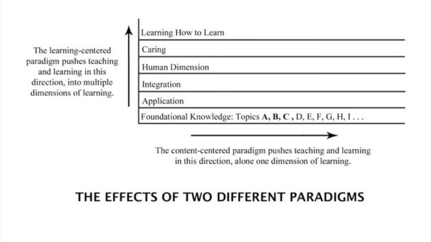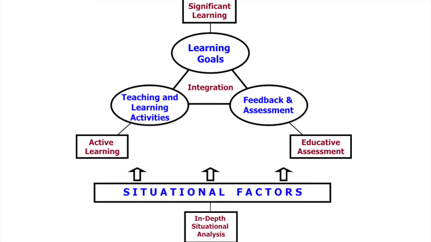The advantages of this learner-centered paradigm is that it pushes learning into deeper dimensions. Instead of just focusing on the one-dimensional competency or the foundational knowledge perspective, which is very easy to measure, the learner-centered outcomes-based model enables a learner to move beyond simple knowledge into application, integration, and various human dimensions as they develop the passion necessary to learn how to learn. The notion of deeper learning is currently very popular, but it can only be achieved if we move beyond competency-based education and into the realm of outcomes-based learning. To design this type of significant learning environment, you need to have an alignment of outcomes, activities, and assessments.